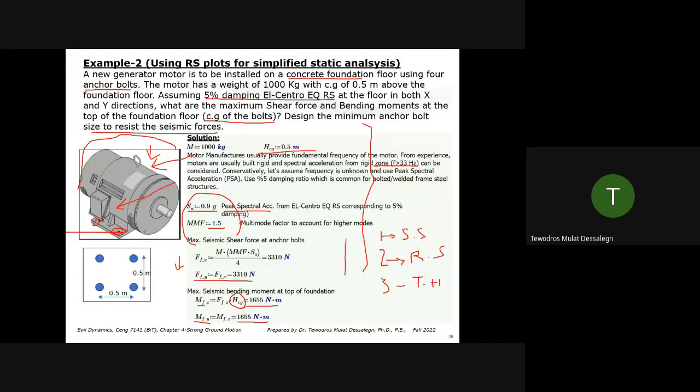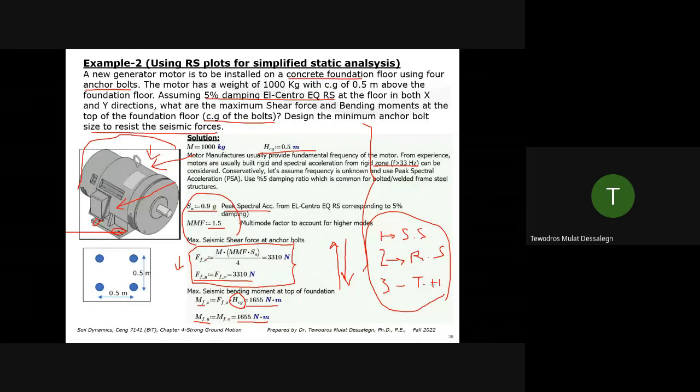So as you go down, it's more time-taking, more expensive, but more realistic solution. As you go up, it's a very quick solution, but it's expensive. Expensive in the sense that the bolt sizes you need here would be much larger because the forces you are getting here are much larger. They are conservatively larger on purpose. So these are the 3 solutions you can do.